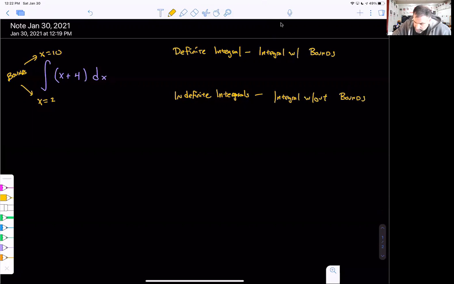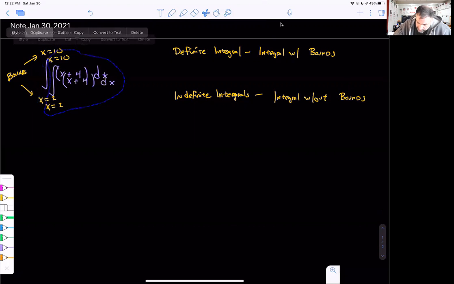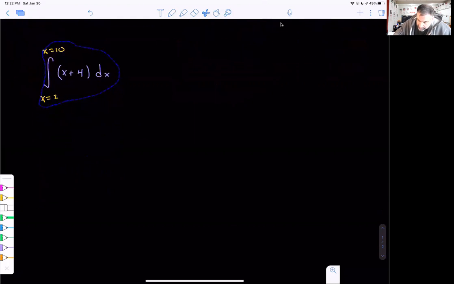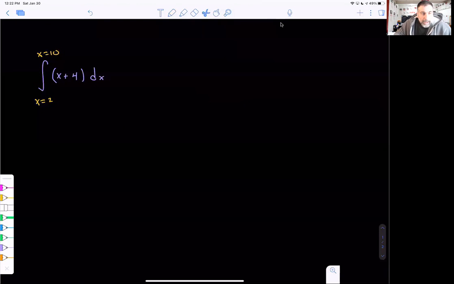So what I'd like to do is just go through this process. I know we did one yesterday at the end of class. We were really rushed. I want to make sure that you guys understand the notation and how to write it, because if you write it incorrectly, you're going to end up losing points. So let's not give the College Board any points that we deserve. So let's take it from the top.